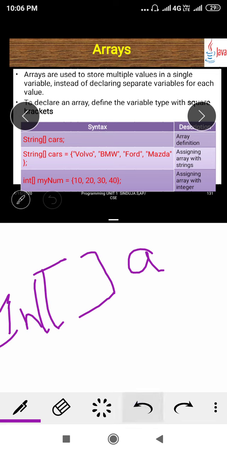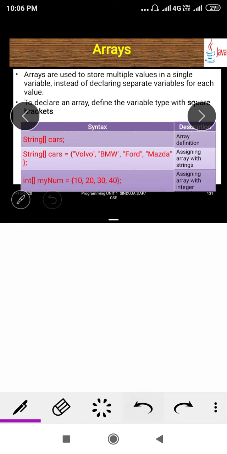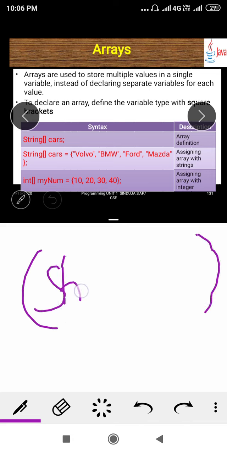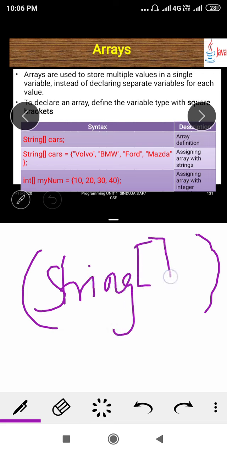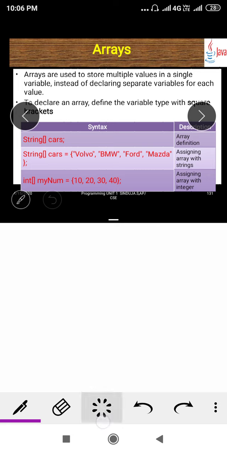That is the one difference we have in Java arrays. If you remember this statement, public static void main, under the void main you will have these open and close brackets. Here you will find a word called String, and after that another open and close bracket, and here you will have args. So this is a string array. This is how you create an array. Let me check with an example.